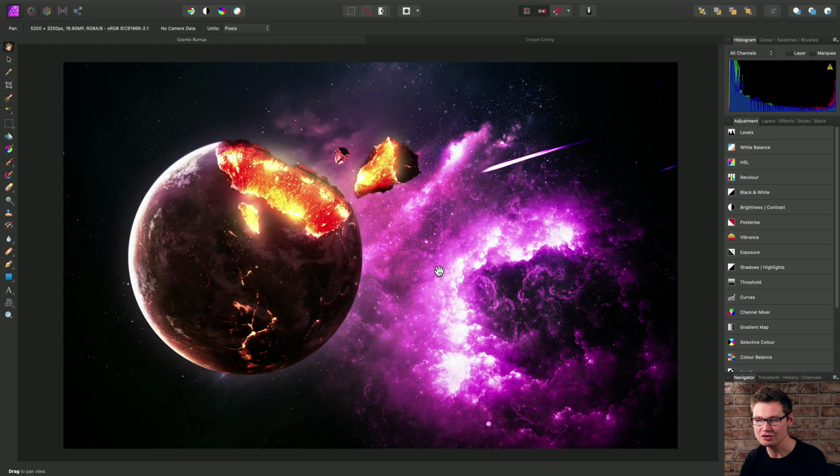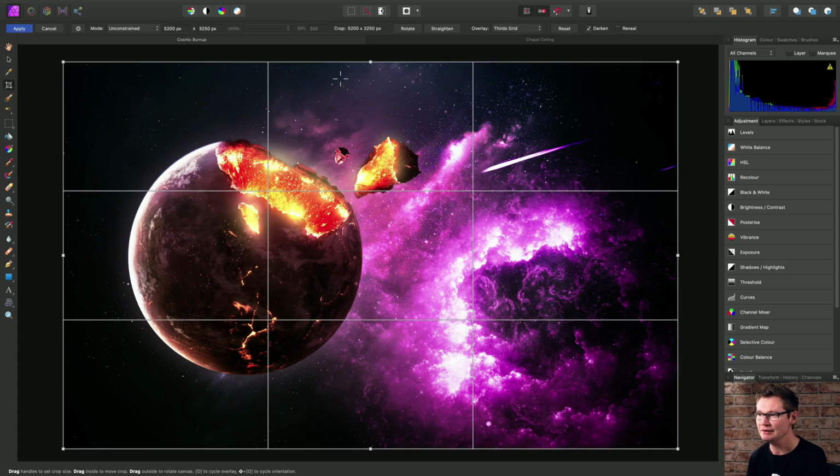Let's look at cropping in Affinity Photo. Cropping is achieved by using the Crop tool located on the Tools panel here. And we can access this tool either when developing a raw image in the Develop persona or when editing a document in the main photo persona, which is what we will be doing here. So I will choose the Crop tool, and now we have the crop window that appears.